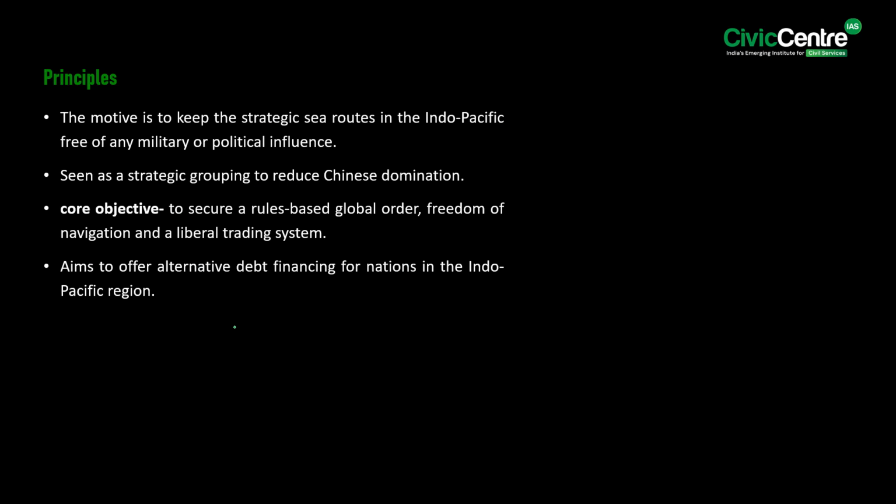Further, if we look at the principles of Quad, the motive behind the Quad is to keep the strategic sea routes in the Indo-Pacific free of any military or political influence. So basically, it is seen as a strategic grouping to reduce Chinese domination. If you look at its core objective, it is to secure a rules-based global order, freedom of navigation, and a liberal trading system. Significantly, the coalition aims to offer alternative debt financing for the nations in the Indo-Pacific region.